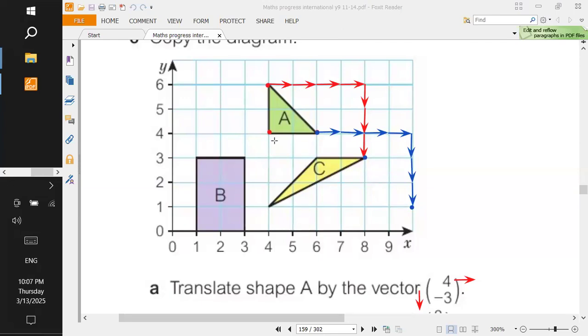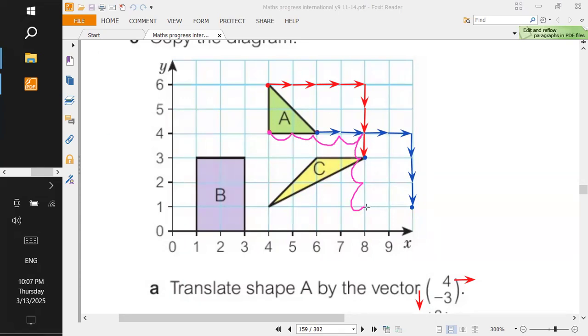And then for the last point, I'm gonna use pink. Okay. So the point here, I'm gonna do the same movements. 4 to the right. And because I have arrows here, I'm gonna change the way of writing the movement. I'm gonna make it like this. So we have 4 to the right, 3 down. So 1, 2, 3, 4. And then 3 down. 1, 2, 3. So the new point will be here.